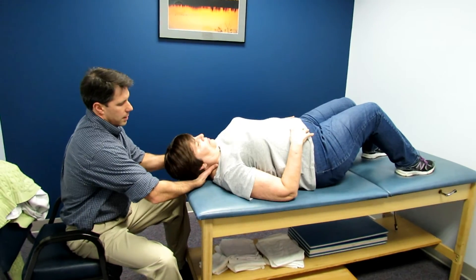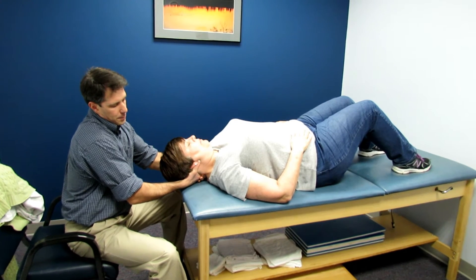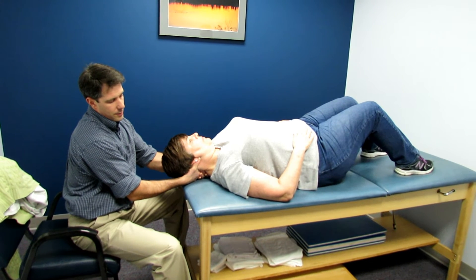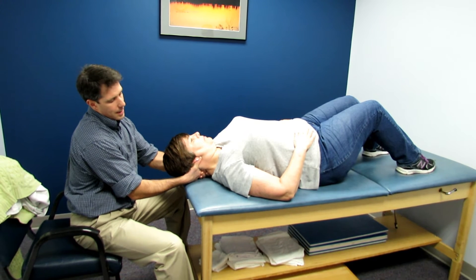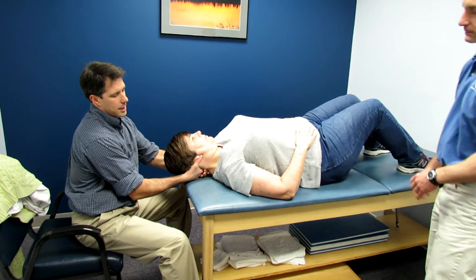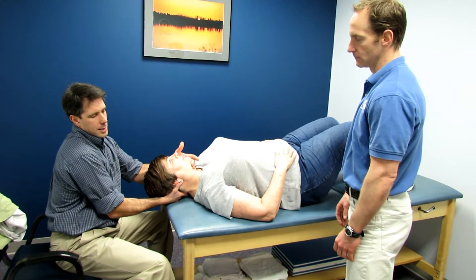What I'm going to do is have her relax and traction her neck. I'm essentially going to pull that piece of disc material, which I believe is at the C7-T1 junction — the C8 nerve root — trying to pull that disc away from the C8 nerve root. By doing that, we should get better conductivity and less compression on the nerve root, and she should have better strength. We're going to go ahead and test her strength now.